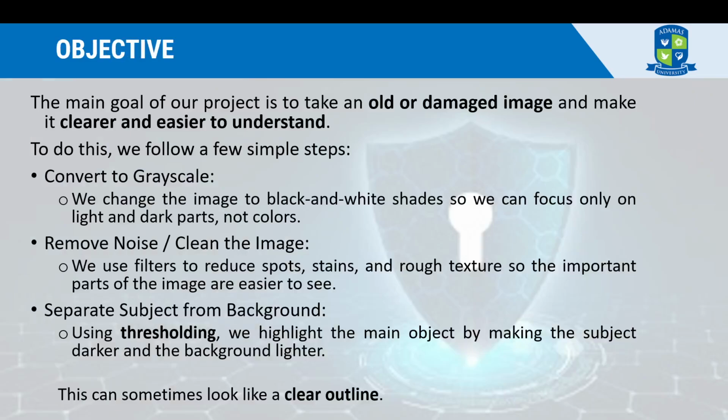Objectives. We have three main objectives regarding this project. They are grayscale conversion, that is to simplify the data by removing color to focus purely on light intensity; noise removal, for removing the stains and texture noise; and subject separation, where we use adaptive thresholding to isolate the text from the background, creating the crisp digital copy.